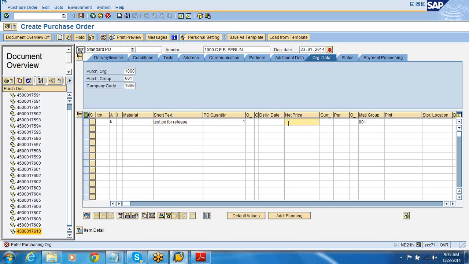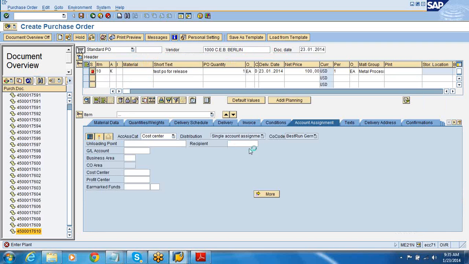My PO quantity is 1, my net price is $100. It's EA. And my plant is going to be 1,000 in this case.